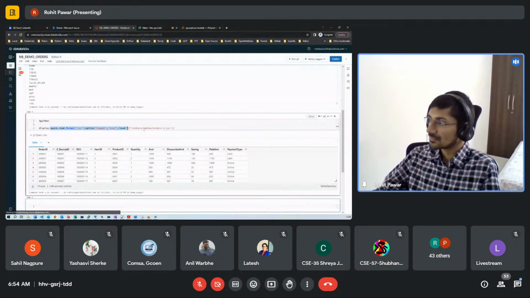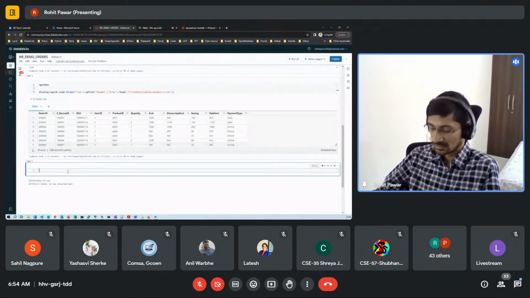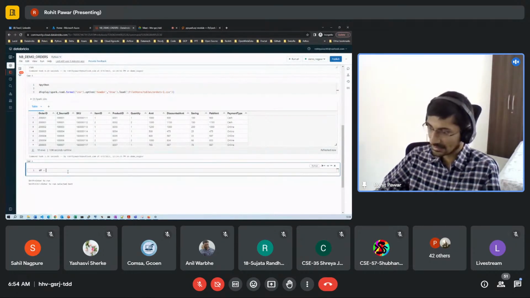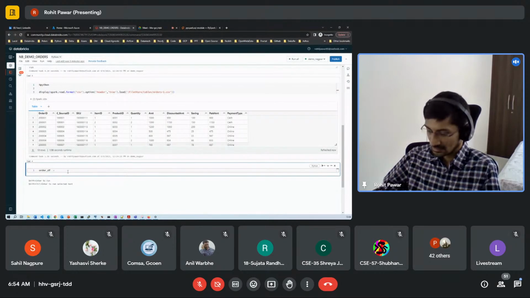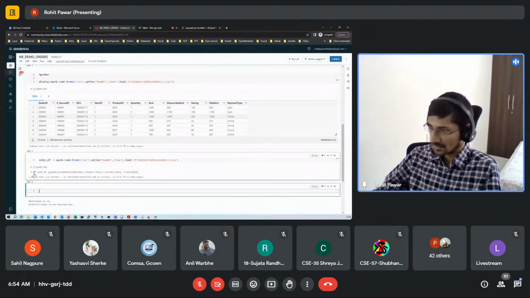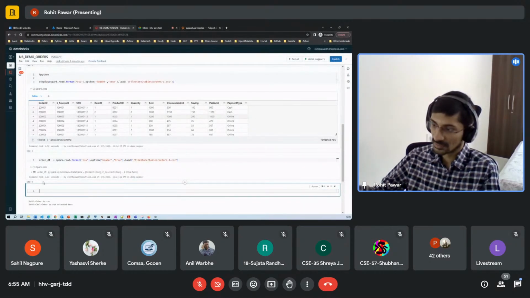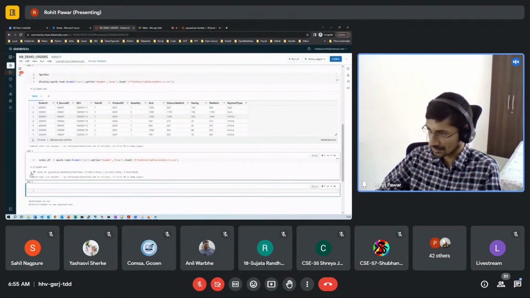Now suppose this is one of the data frames, and I want to create an object, or one variable, on top of it. I can give a proper name like order_df, let's consider, and put it as a line here. It will create the order data frame, order underscore df. So this is my data frame name now. I can utilize this data frame for further investigation, and tune or curate this data based on the business need.